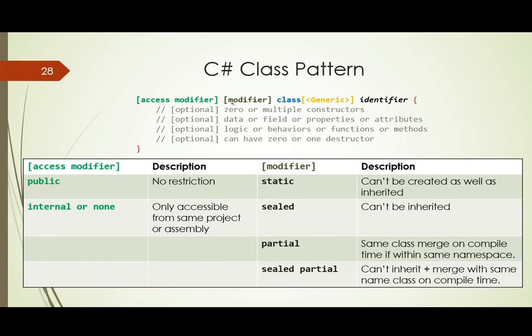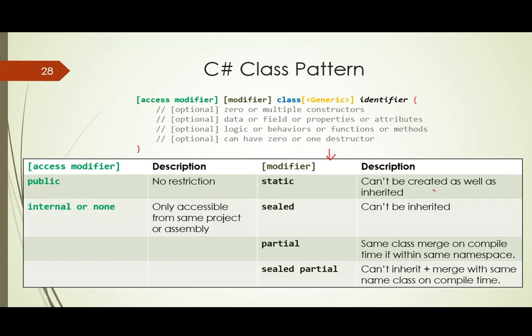So access modifier, then modifier. The modifier can be picked from this list. I don't know if there are any more kinds, but you could experiment. So far what I have seen is these 4 types you can get in C#. If you have another type, let me know. But it's not really important because not all of those are helpful all the time; a few of those you're going to use all the time. The identifier is the name that you're going to put for your class, and you can have any combination from this list.